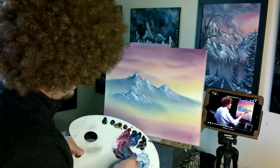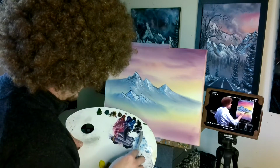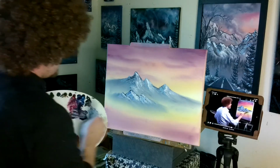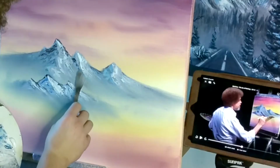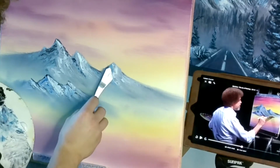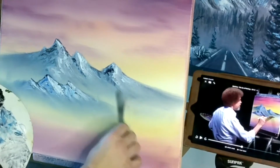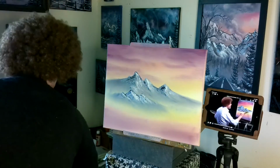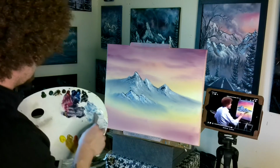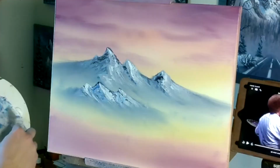Got our black, we're gonna need that for the trees later. Got our little snow color, shadowy snows over there. Take just the littlest bit. I'm gonna come back in and just make them just a tad more noticeable. Put some real deep shadows back in there. Right, just some deep stuff. Okay, that's looking pretty similar. We could make this mountain top a little bit taller.